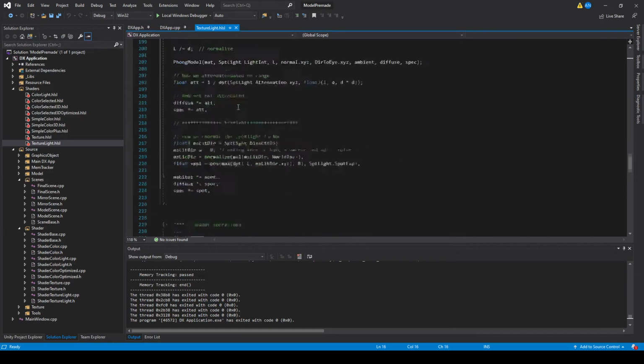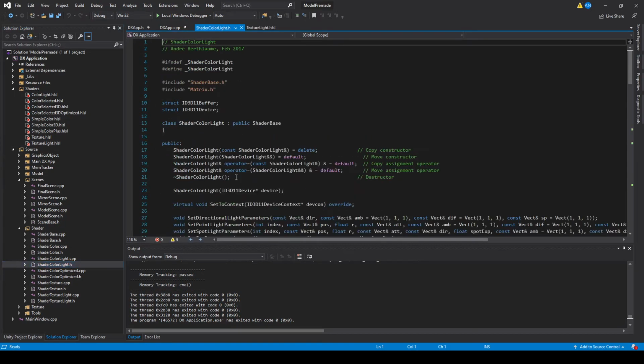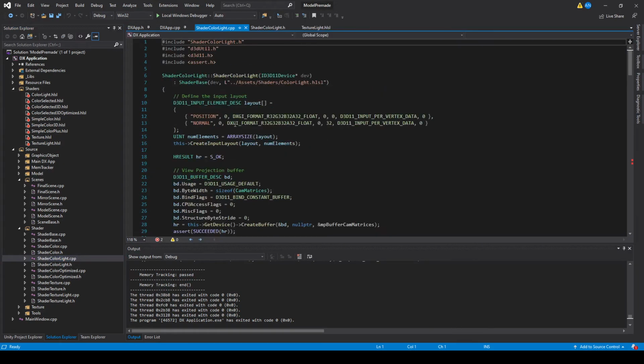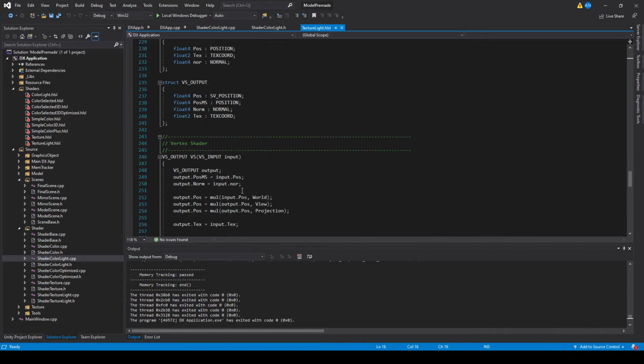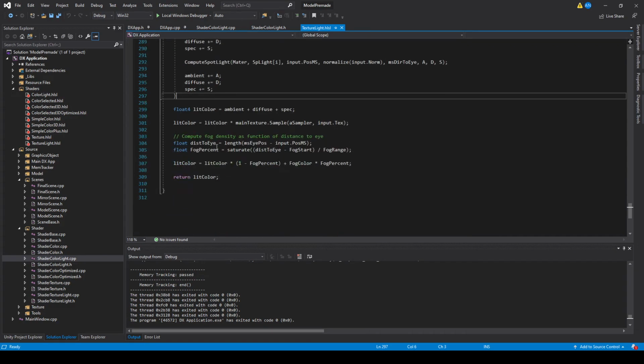And then for the multiple lights, oh, and one thing I forgot to mention for the lights, not only does it require a normal to properly show the lighting, but in the pixel shader for the multiple point and spotlights, I just have a for loop that loops 3 times for each point and spotlight and adds to the ambient, diffuse, and specular, and then just adds it to the pixel like normal. And same with the color light.